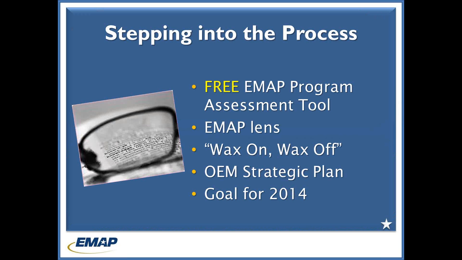We signed up for the free EMAP assessment tool, and everything that we're doing and have done since we did that, and I think that's been a year ago that we signed up for that, we have that EMAP lens on. So we're looking at, again, how are we convening stakeholders, how are we looking at integrating all the stakeholders within our planning processes, within our educational processes, looking at our hazard identification, making sure that we have fully implemented the consequences pieces of that. And for those of you that are involved in THIRA, you're probably looking at that in your own programs and jurisdictions as well. Again, we're incorporating into our strategic plan, again, with that goal of 2014. Next slide.